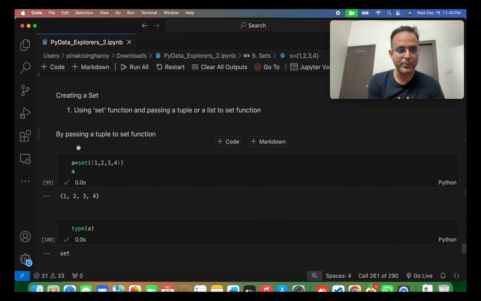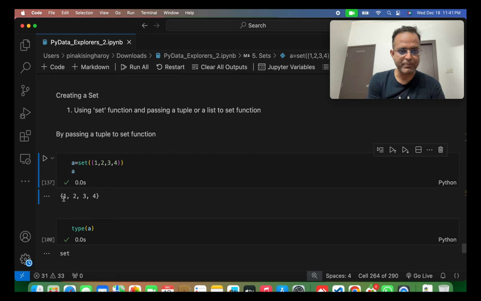Now I just want to explain by passing a tuple to a set function how it works. I am using only one set function. a is equal to set, within the first bracket there is a purple first bracket, and 1 2 3 4 I am passing there, and this data type is transferred into the set. How can we understand it is a set?